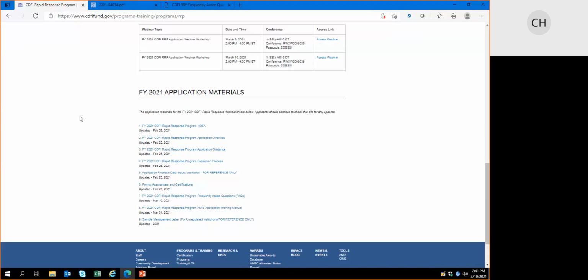So if an organization's initial payment is $500,000, by the end of the first year they will be required to expend $450,000 of the award in an authorized activity category. And then by the end of the period of performance, so by the end of the second year, the organization will be required to expend the full amount of the award in one of the authorized activity categories. So if they got a $1.2 million award, they'd have to expend the full $1.2 million by the end of the period of performance.